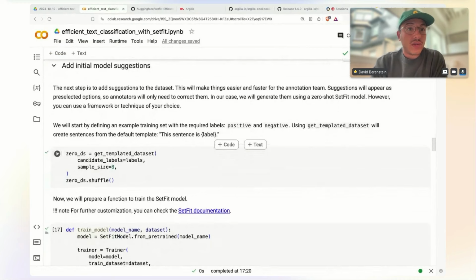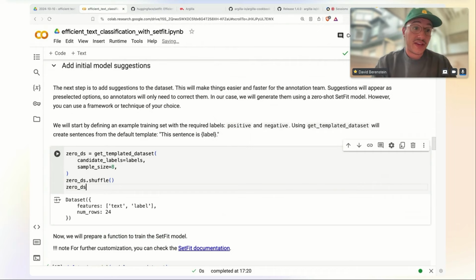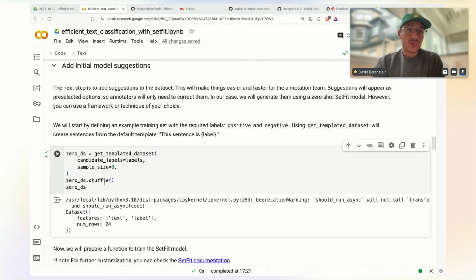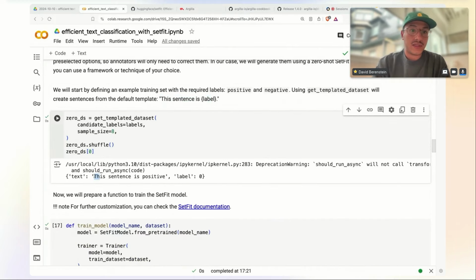So what we can do now is use SetFit to work with this zero-shot classification functionality. Based on the candidate labels, we'll create a dataset to overfit your embedding model. We're creating a dataset with a lot of fake samples. These fake samples are formatted like this: sentence, label. As you can see, this sentence is positive. Apparently that's a way in which you can force these embeddings, like the picture I showed in the beginning, to be more distinguished for these specific labels, either positive, negative, or neutral.